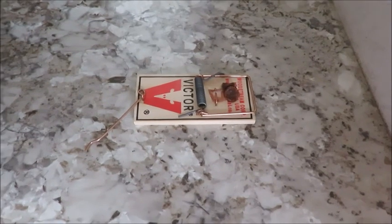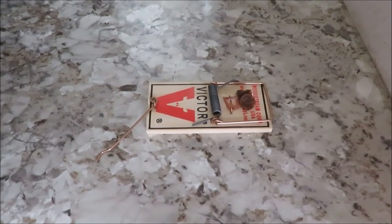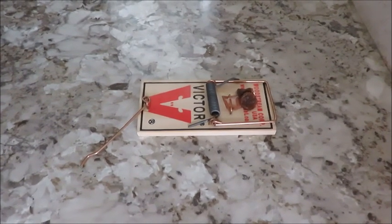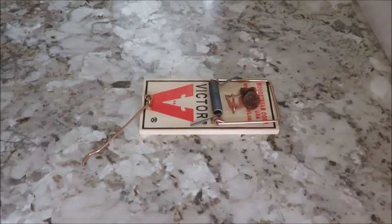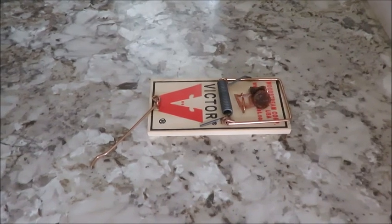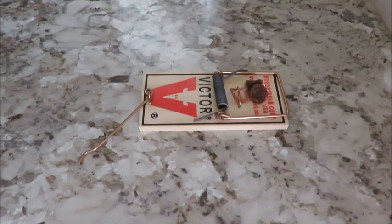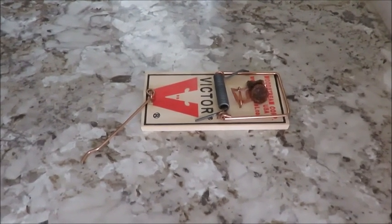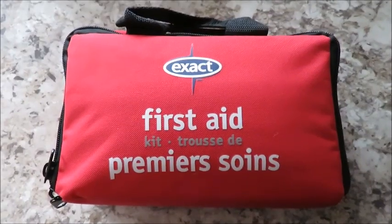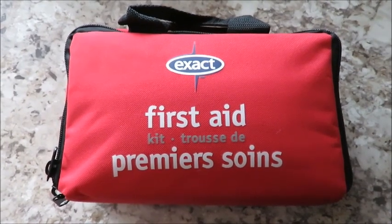If you're unfortunate enough to have mice — and that happens a lot if you're camping in the bush and leave your camper for any amount of time — you need mouse traps. What I like to do is set some mouse traps with raisins squished in them. I leave the traps unset because I don't want to come back and smell a dead mouse. If we come to the camper and notice the raisins are gone, we know we have mice. Then we set the traps and they come right back for another raisin. One of the most important things to have if you're spending time away from civilization is a good first aid kit — make sure you have one in your camper.